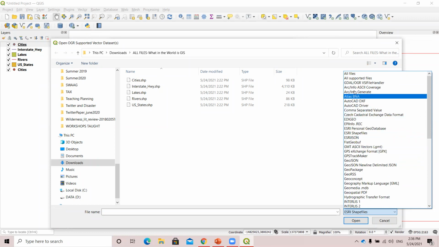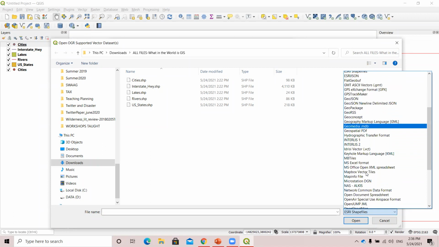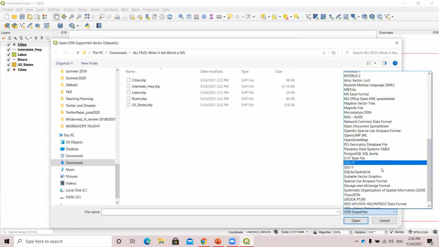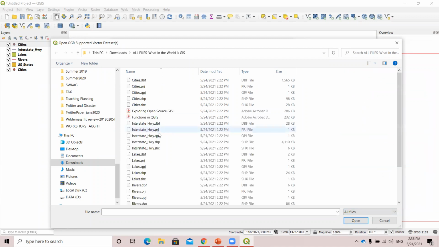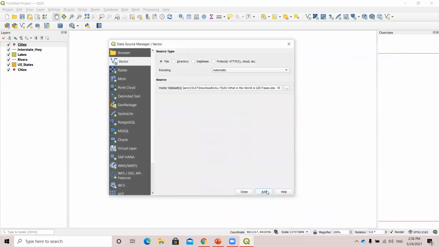So let's see. There are a lot of them here. We can click on all. If you click on all, you're actually going to see all of them, and then you can add. Maybe this is the best thing: instead of looking for the type of data, you can just click on all files and then taxes. This is the standalone table that I want, and open and add. Okay, now close.